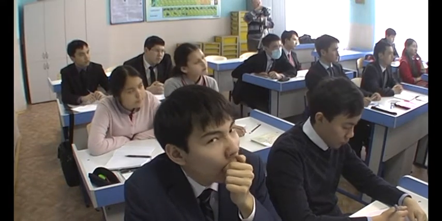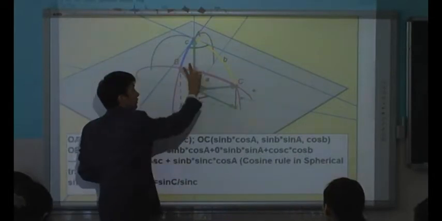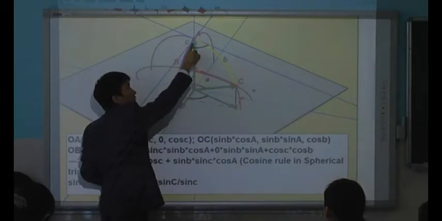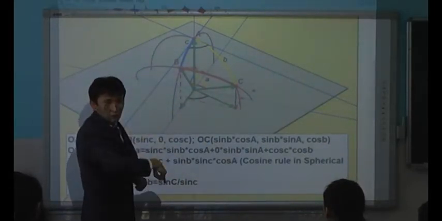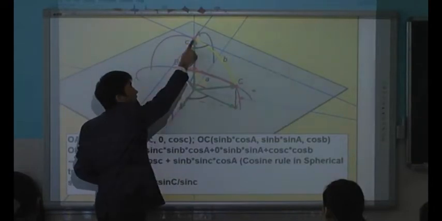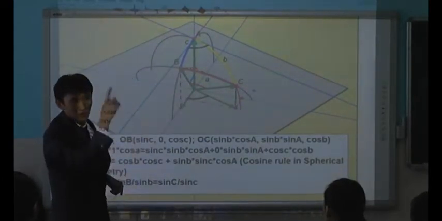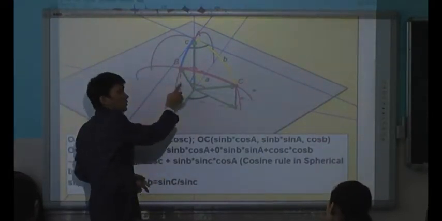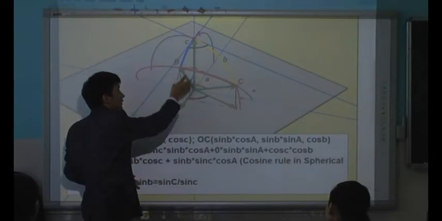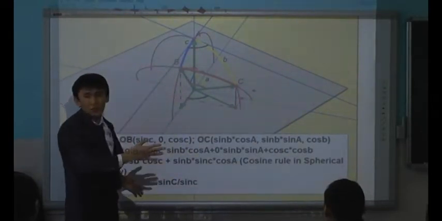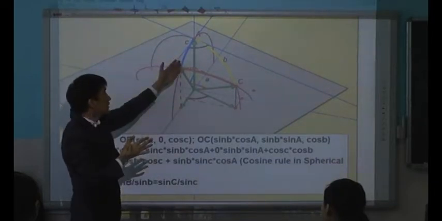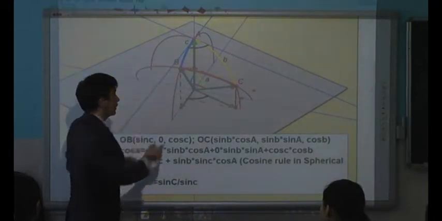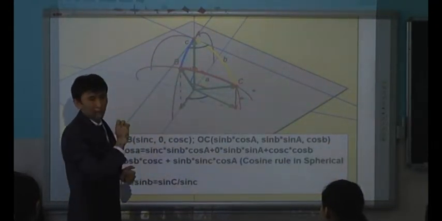Now here we have three vectors: two vectors here and the third one here. We provide a line from one vector. This is OA, and that will be the z-axis. Now for the second vector, we choose a plane that passes through the vectors OB and OA, and we denote this plane as the XZ plane. That means this vector lies on the XZ plane.